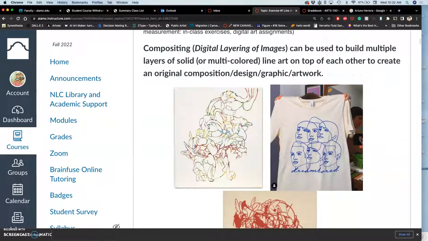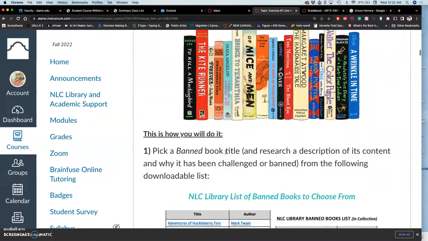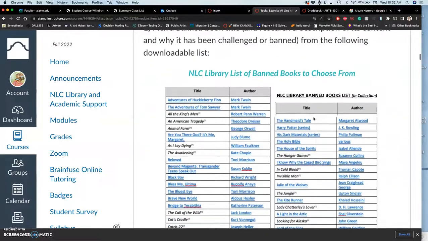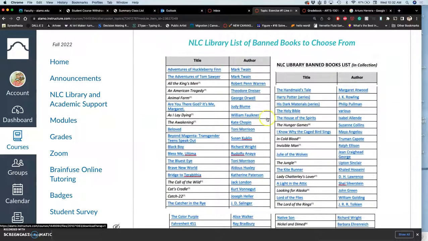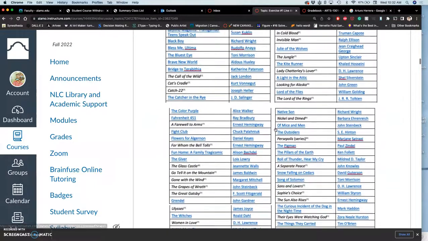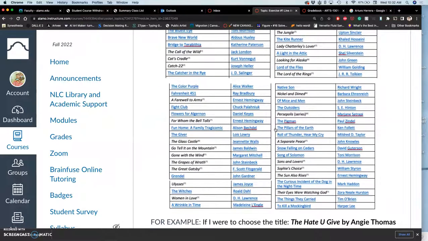The theme of this jumble is going to be on a banned book of your choice. We have a series of them here. This is a list of them from our campus library. It's a good place to start. If you want to do a jumble based on a book title that's not on this list, but maybe it's from 2022, you know that it's been challenged or banned, that's fine with me. You just might have to explain how you found it when you present your work.